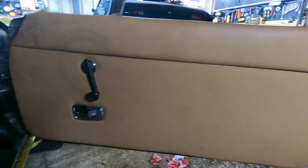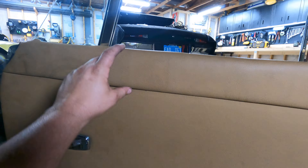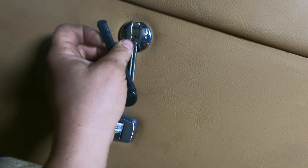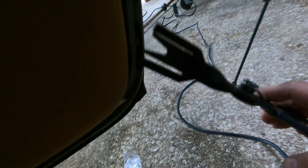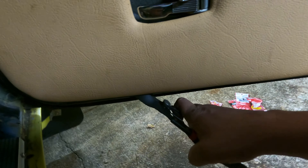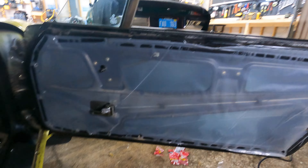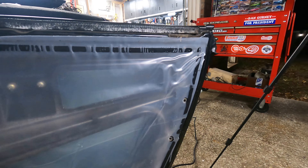I've removed countless door panels with screwdrivers, but this cheap Harbor Freight tool just spreads and saves the poppers. Once you pop these, you lift the panel off straight up out of the hooks at the top. We already did the vapor barrier and some insulation in there, so we're just going to peel back a little bit of that corner to access the door handle seals. You need the glass in the upright position. There is an Allen key bolt right directly behind this — I believe it's a 4mm — and a 10mm lock nut right here. There's one seal right there and one seal underneath the half moon.